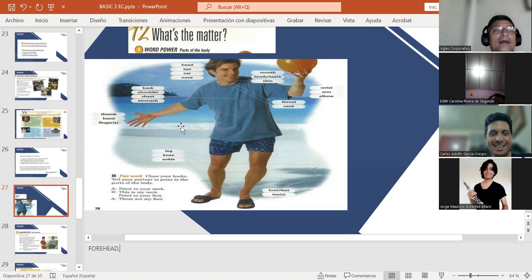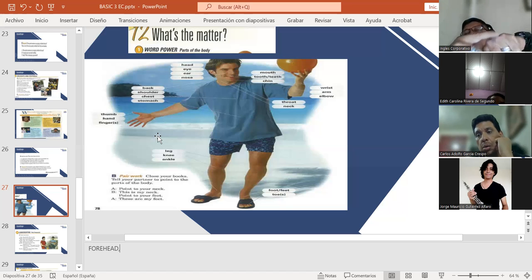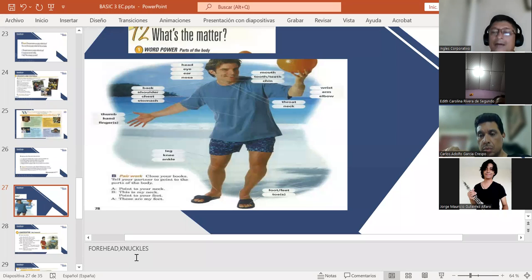All right, good. Then, in your hand, we have many parts. Also, we have the names of the fingers, but right now, we only have... This is the thumb. This is the index. This is the middle finger, ring finger, and the little finger. Okay, and this is your palm. This is your palm. This right here, these ones are your knuckles. Yeah, these ones. The one where you hit. These are your knuckles. All right. Questions?